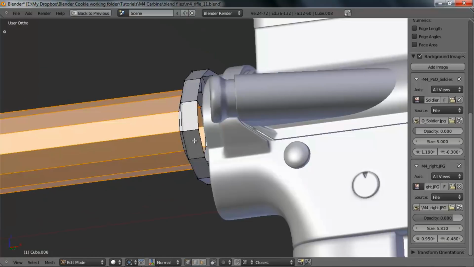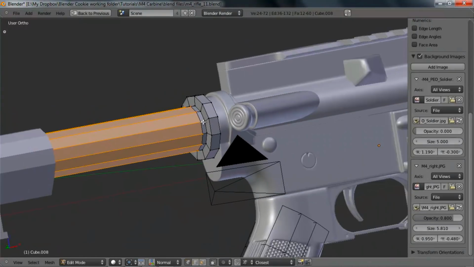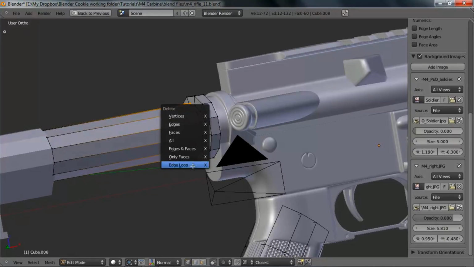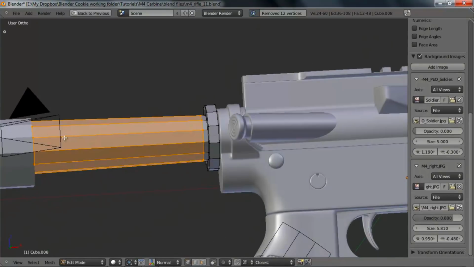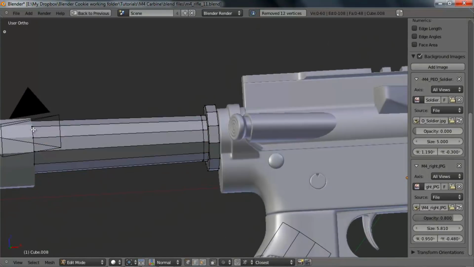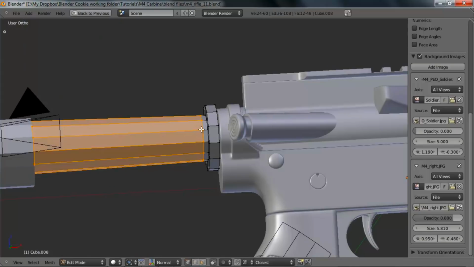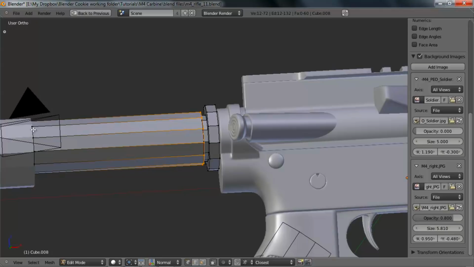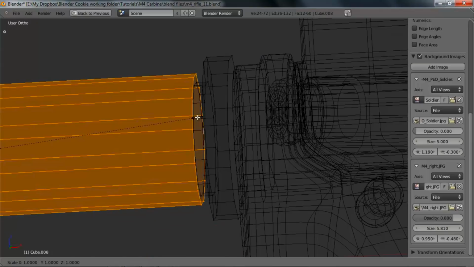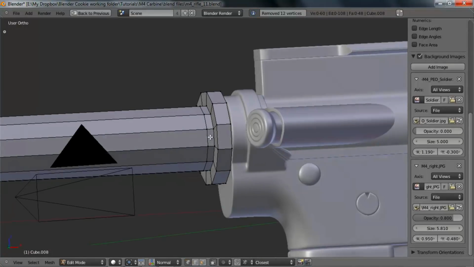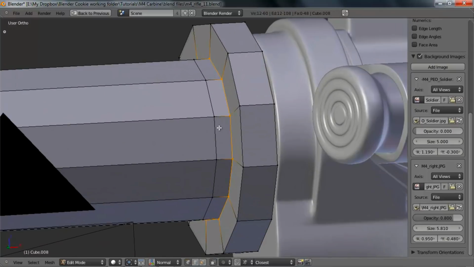And what that effectively does is basically the same as deleting an edge loop, but if I were to just delete this edge loop right here, by selecting it, hitting X and delete edge loop, then this one is going to be scaled down incorrectly. And so, at this point, I could go ahead and select this, hit S, Shift X, snap to there, and it would be correct, but why not do it all in one step and select both of them, S, Shift X, snap to there, and then select everything, W, remove doubles. And there we go.